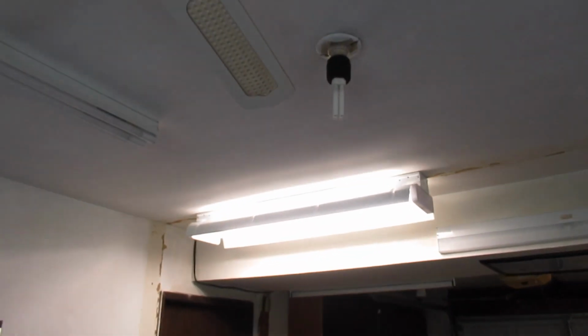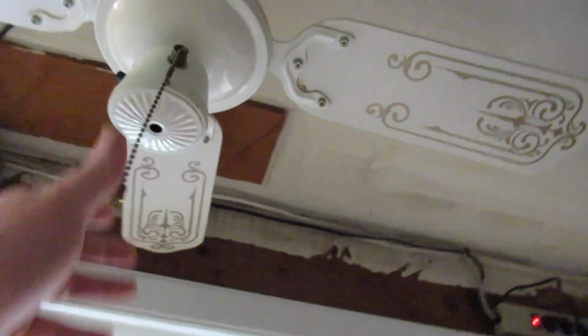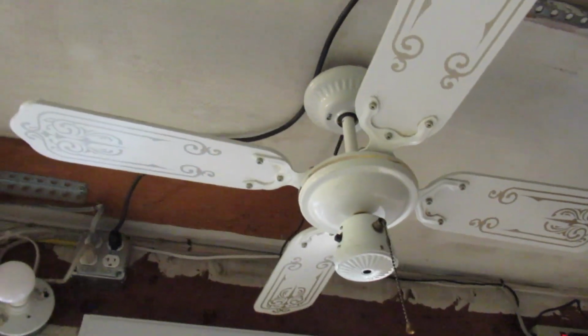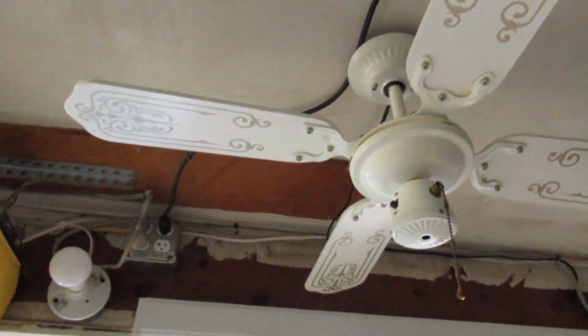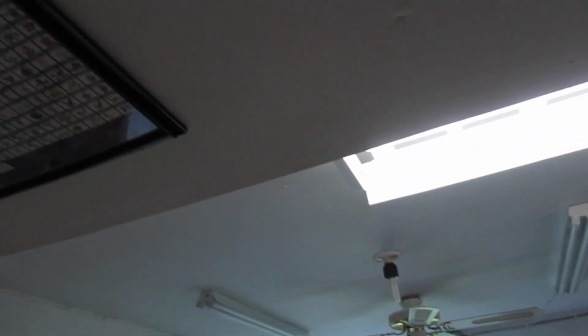Other than that, that needs to be done. I installed a power strip over here to try to organize some of these wires from this outlet to give them a different spot so that this fan can actually be used, because before there were wires hanging here because I didn't have the time to do anything about it, and it was just way too cold out here, to be honest. So the next step is something to do with the ceiling fan, and I have some boxes.